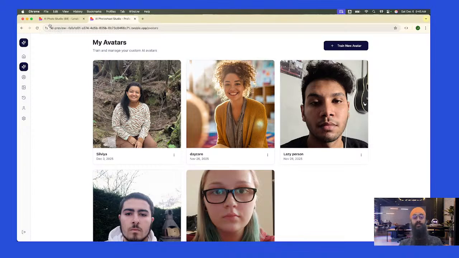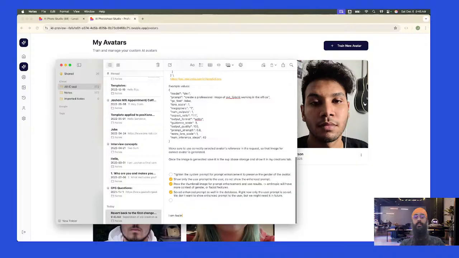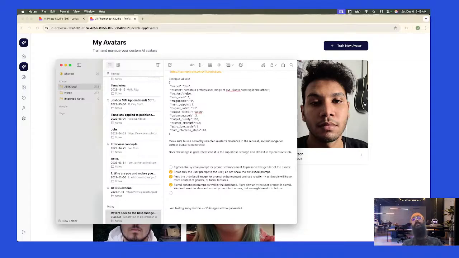Let's see what will be the flow of that thing. The I'm Feeling Lucky button shows that 10 images will be generated. Let's shoot for 10. I'm just thinking that if we do 10 images, we would need to create 10 prompts for image generation.